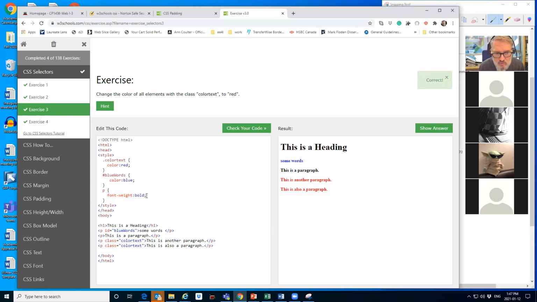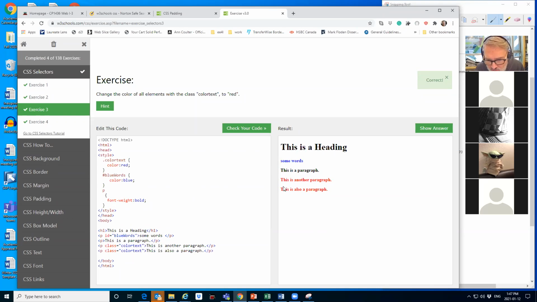If I take that back, and how I can take that back would be, I'll take that off. And so now they're not bolded because I removed the selector, but I put the selector back and you'll see them go bolded.